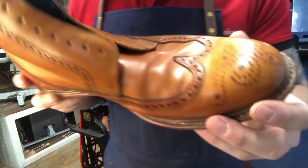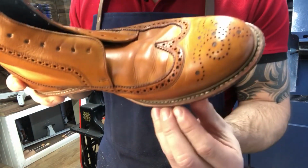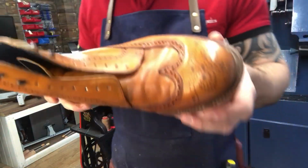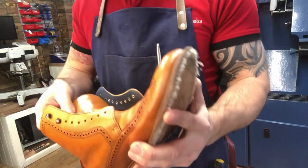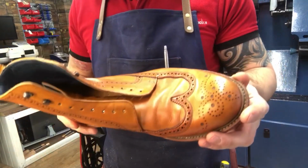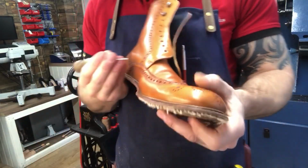So what we got to do now is take out these old stitches, because of course you can see the stitches from the top when we stitch on a new sole. Is this tedious? Yes. Does it take a long time? Yes. Do I want to do it? No. Well, no, I sort of do, because it's the proper job, right?